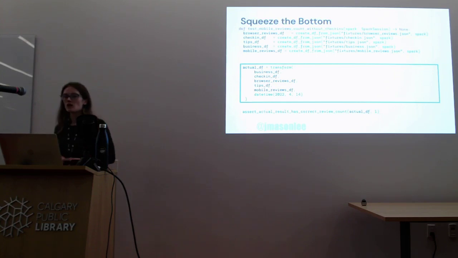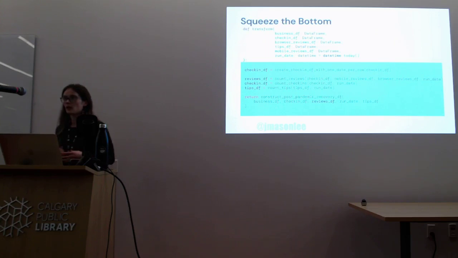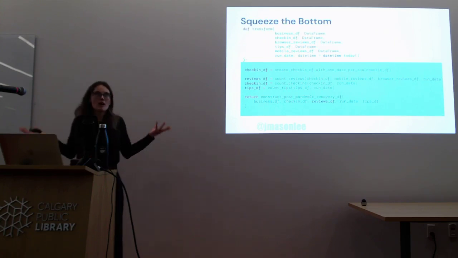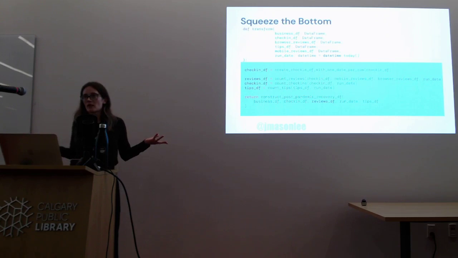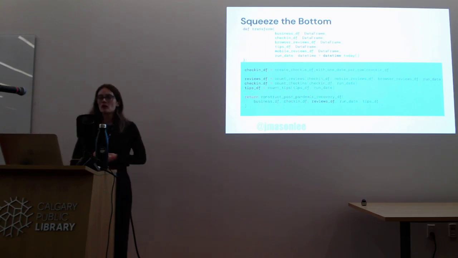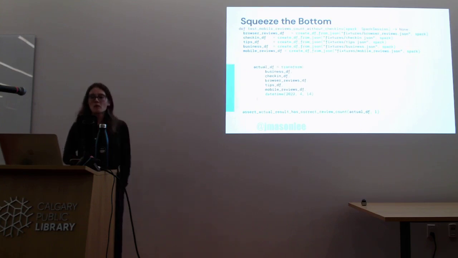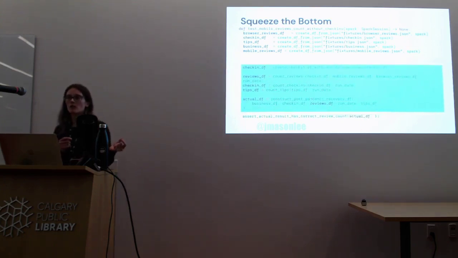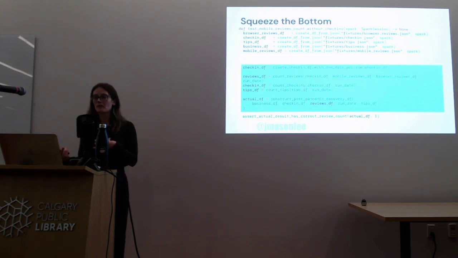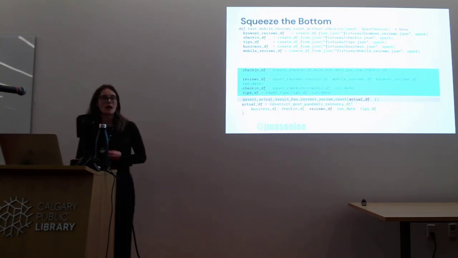I am running the entire transform function, which means that I am testing every single line in this transform function. I don't care about every single line for this behavior. Not every single line affects this behavior. There's other lines that do other things. So what I'm going to do in order to figure out exactly which lines I need is I'm going to do something called an inline, and I'm going to copy the body of the transform function into my test. I'm going to start now by taking that assert statement and walking it up one line at a time.